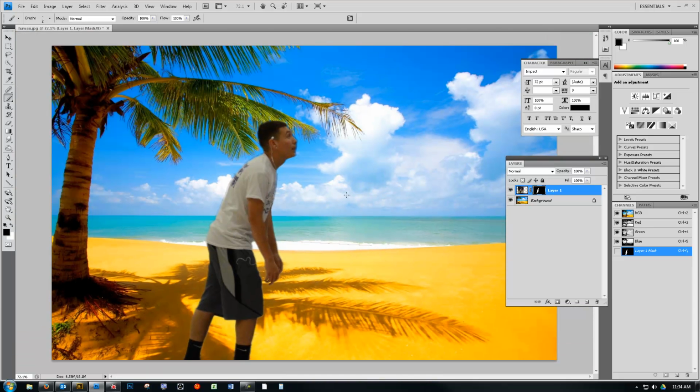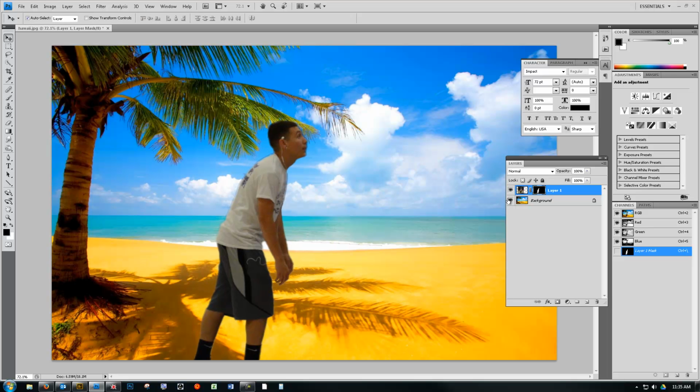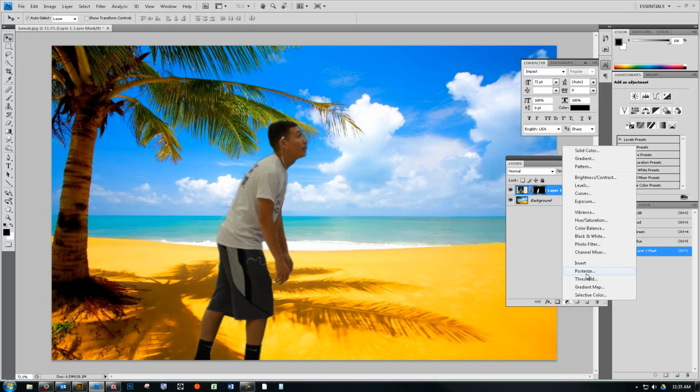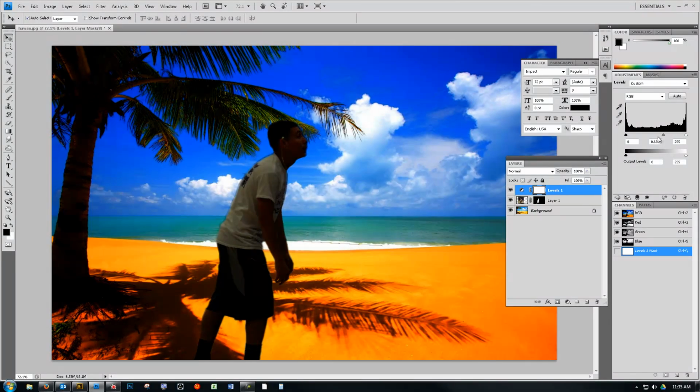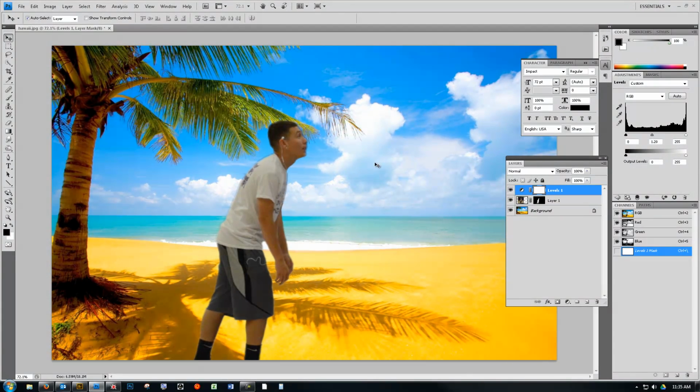Once I've gone through and cleaned up the edge, the last thing I want to do is come in and do maybe a little levels adjustment. I don't want to do a normal adjustment in the normal levels adjustment layer, because if I do that, that's going to do it to my entire image. Well, I don't want my Hawaii image to be leveled. I only want Edgar, this photo of Edgar, to have the levels done on it.